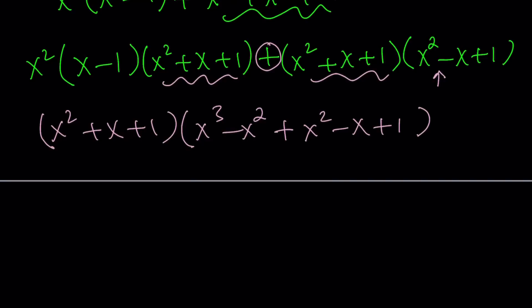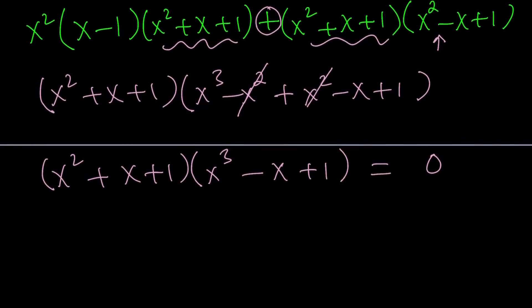That's kind of like a long factor, but don't worry, it's going to simplify because x squared cancels out and we end up with x squared plus x plus one multiply by x cubed minus x plus one equals zero. And our equation is factored. So this is just another approach to factor it. Obviously there is more than one way to do it.